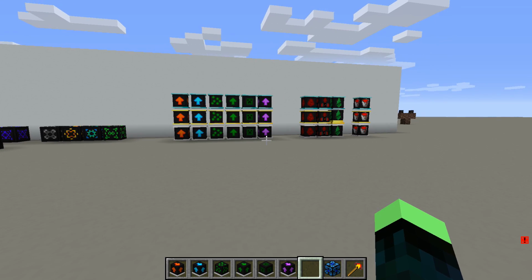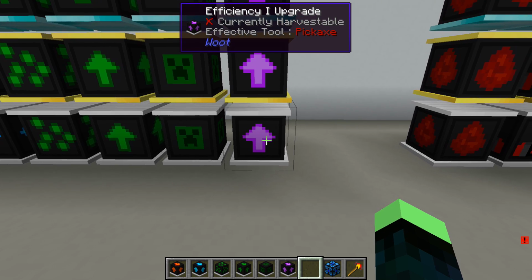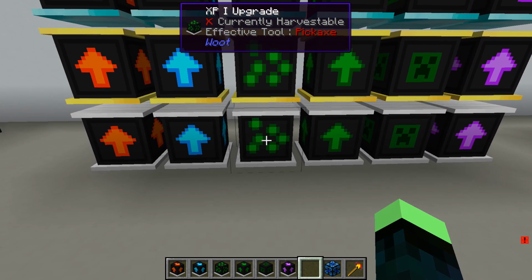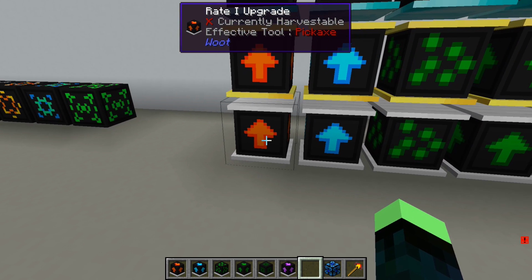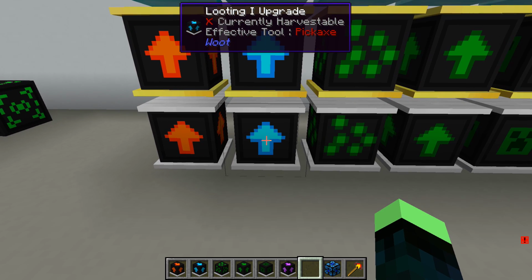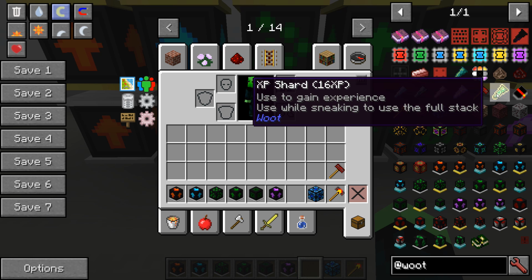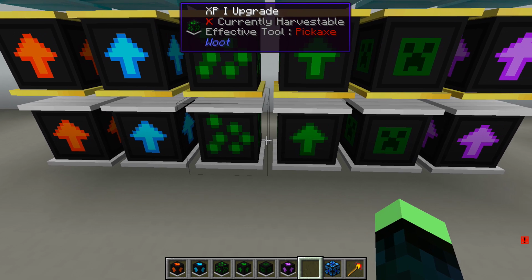Okay, now that we know how to assemble a tier 1 factory, let's look at some of the upgrades for the factories. We have efficiency, decapitation, mass, XP, looting, and rate. The rate will make the mobs spawn quicker in the factory. Looting will give you more drops per kill. XP will give you these amazing shards, which you can consume for 16 XP.